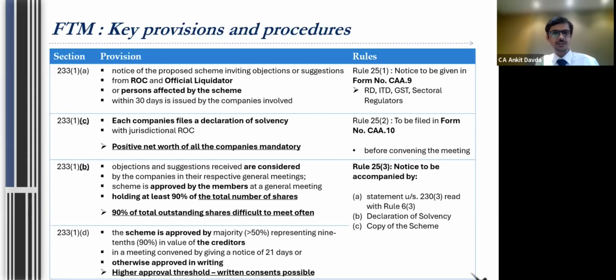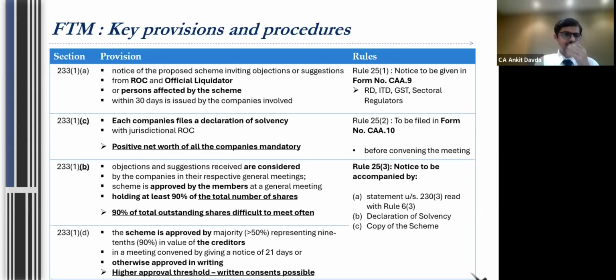Now, generally, RDs and ROCs go by the letter of the language, saying that no, you can't have such a declaration of solvency. So there was a similar case law, which we have referred to in the subsequent slide, wherein the RD rejected such a scheme of arrangement, saying that the application is not in order as per section 233(1)(c). But if you look at the entire section 233, as we go along, the RD does not have the power to reject the scheme. Either it can approve the scheme or it can refer the scheme to the NCLT, so that the scheme be considered under section 232 as per normal provisions. So, the Bombay High Court has upheld that under the provisions of section 233, the RD.